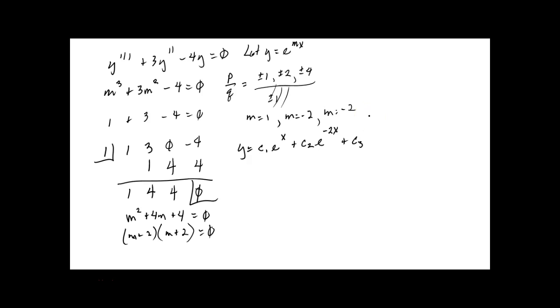Let's say it again. Same thing you told me. 2X, because 2X. You have all that same thing, case two, minus 2X. X, X e to the 2X. There it goes. Okay.